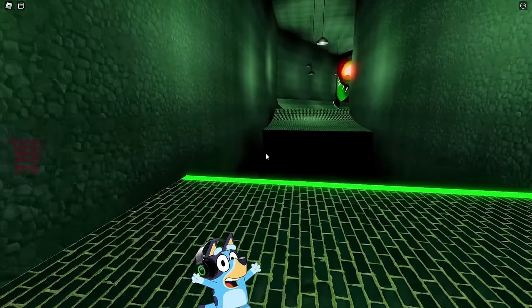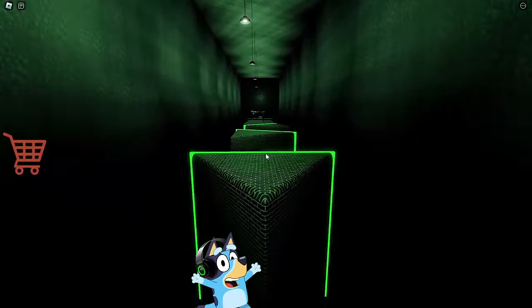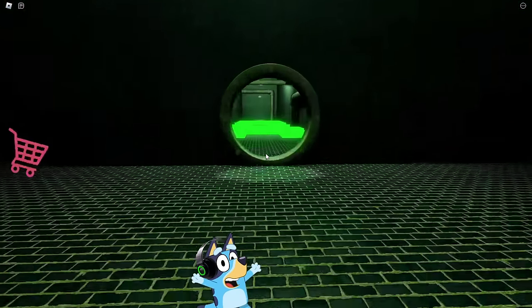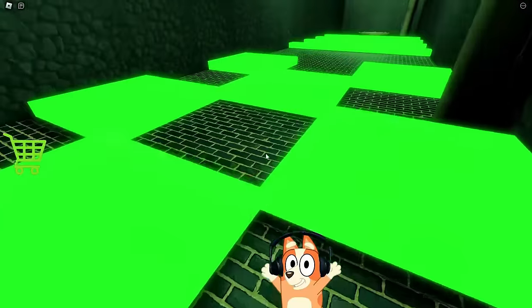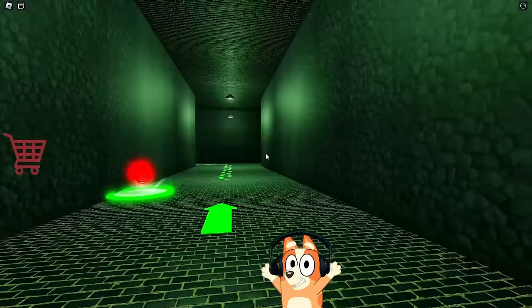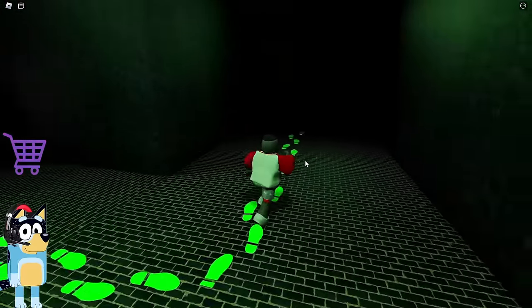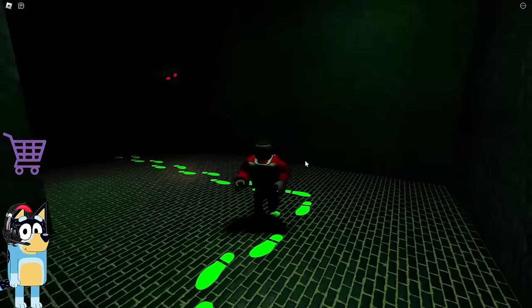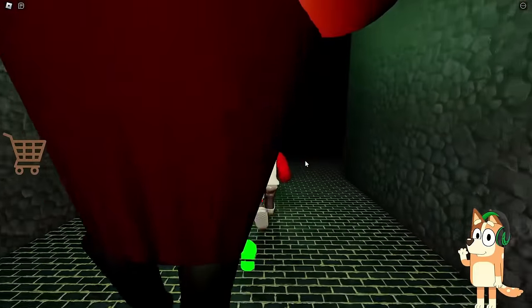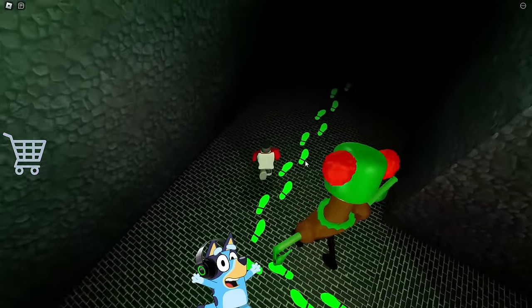Now we are waiting for a speed race as if it were a race with energy drinks in Barry's Prison Escape. It really seems to me that our speed here is quite low — I would like our character to move a little faster. We made it to the end of this run, and pretty quickly. Now let's jump over those lasers and jump into that sewer hatch. It looks like we need to follow these tracks, and now a clown will be chasing us. I see him — he's really running right behind us! The main thing is to escape from him. We must run along these tracks to escape from him through the exit. He almost caught up with us — I really hope that the exit is very close.